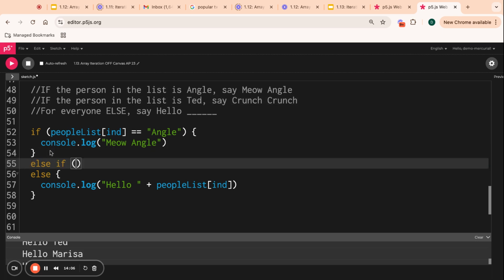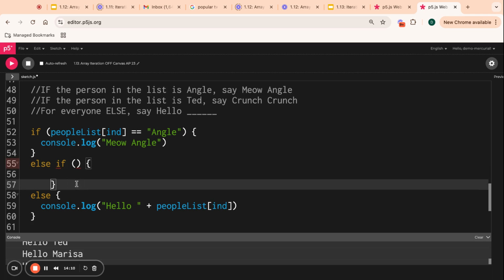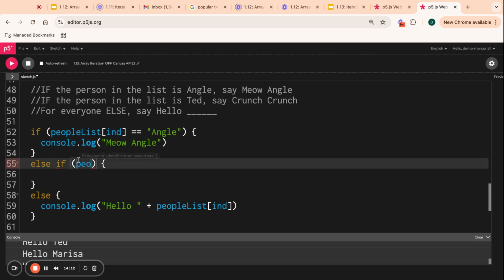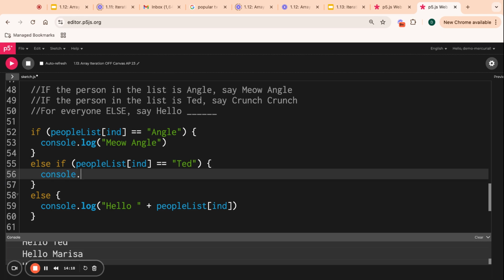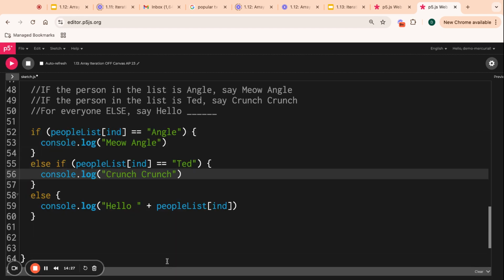So we could do else if people list bracket n is Ted, console.log crunch, crunch, and then we could see it does it. Okay, super excited to see what you can do. Let me know what questions you have.